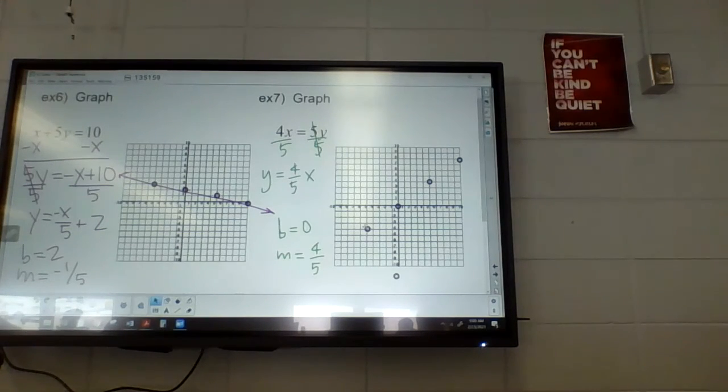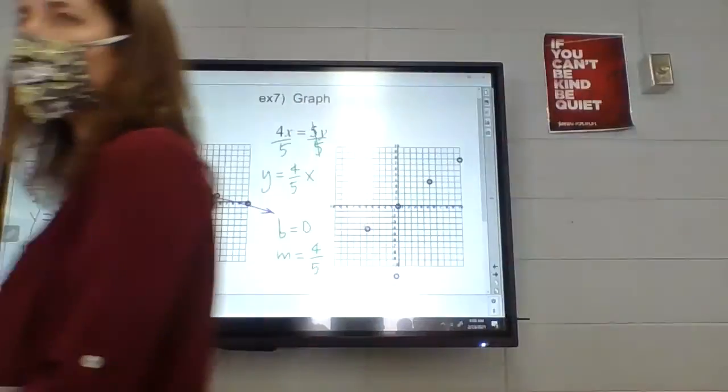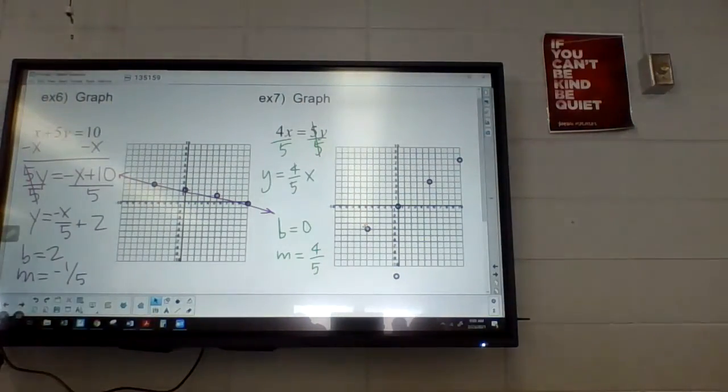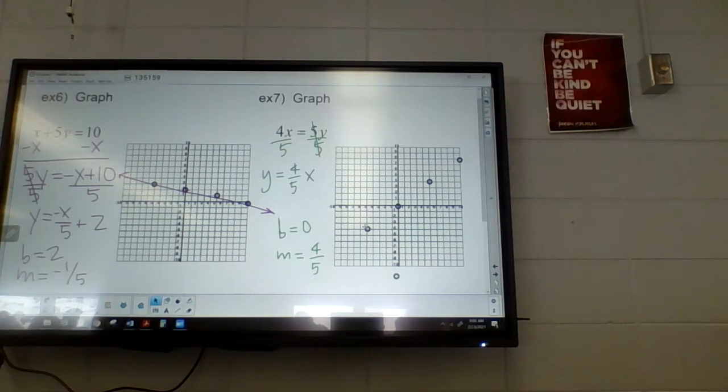So, graph paper, you guys, I believe, have 8 graphs to do, but please read the directions. I think the first smattering of problems just asks you guys to find the slope and y-intercept, and it doesn't ask you to graph it at all. So make sure you read the directions.